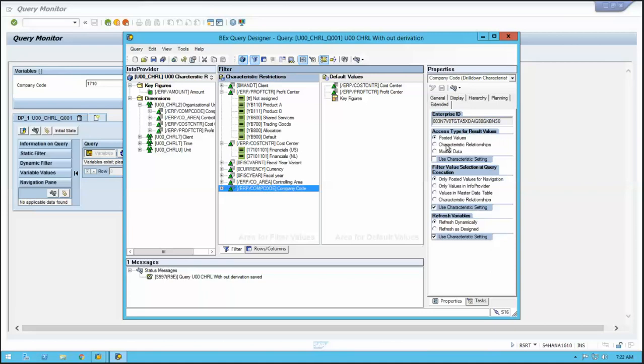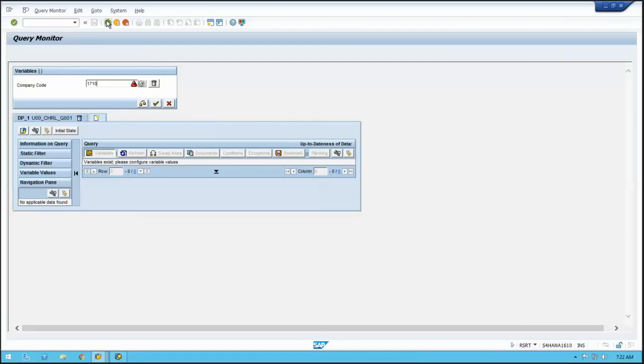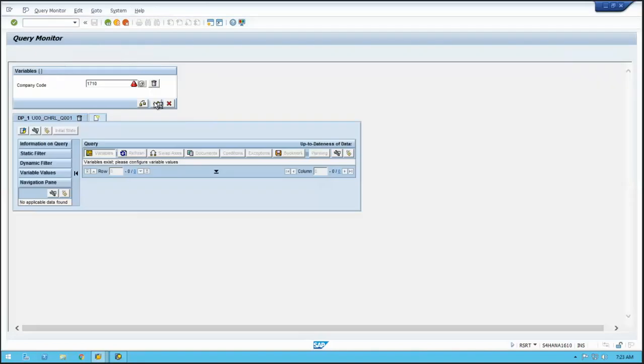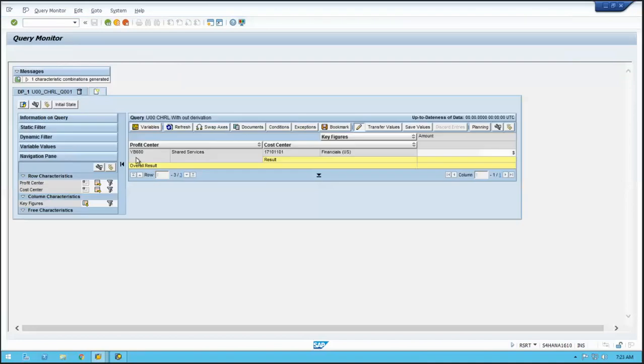Company code also I want that. Now it is showing only one valid combination to plan. This is what the user expects. The cost center 171101 belongs to the 1710 company code. The first validation, the first relationship, is the expectation.